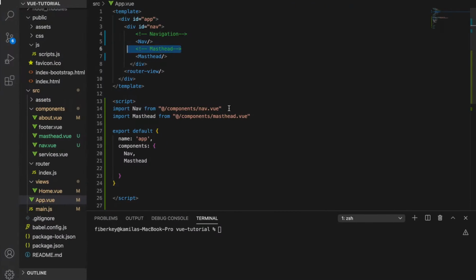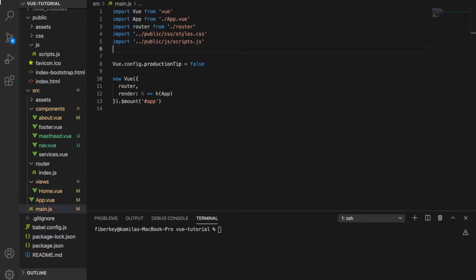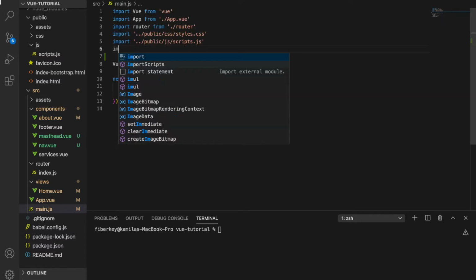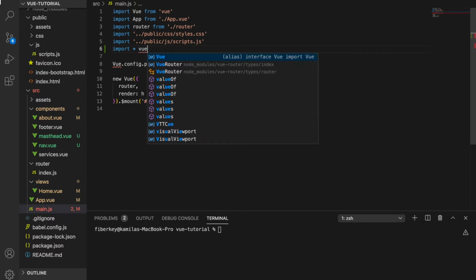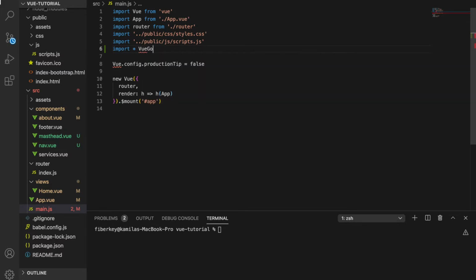So we go back to our VS Code, and we go to main.js, and we import. We say import star, so it's everything included in the library of Vue, with a capital V, VueGoogleMaps.